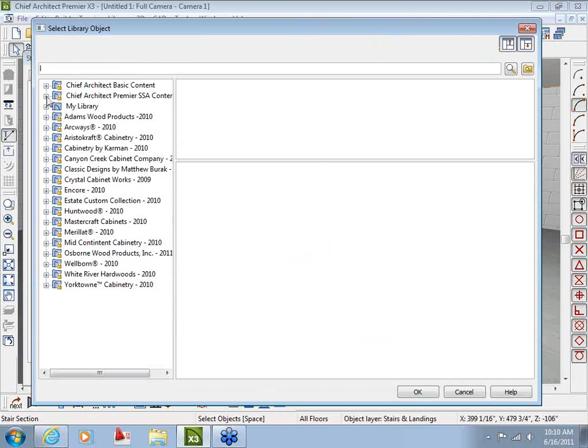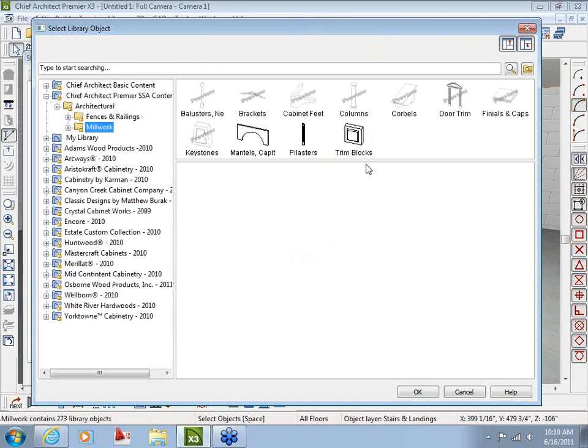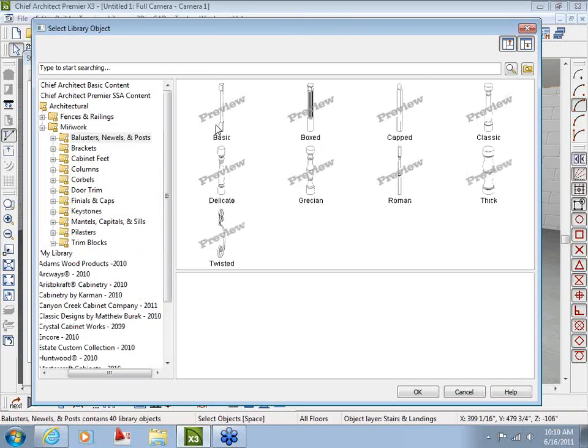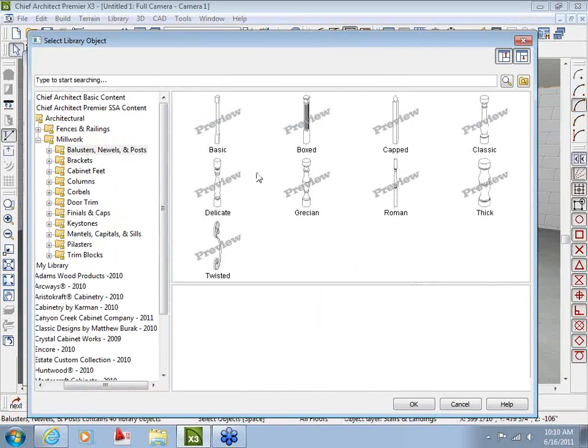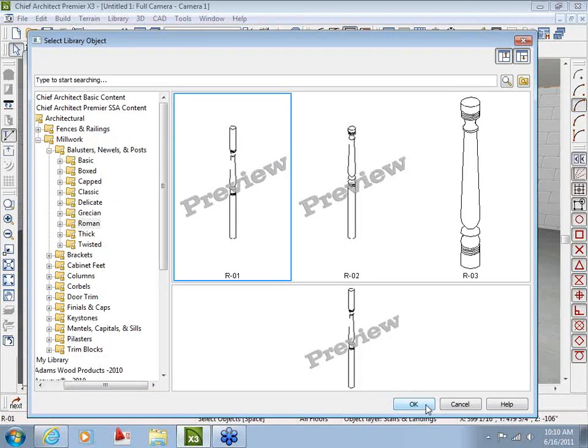If we go to our architectural section, millwork, we go to balusters, newels, and posts. And I was under balusters, so we'll use this one here.